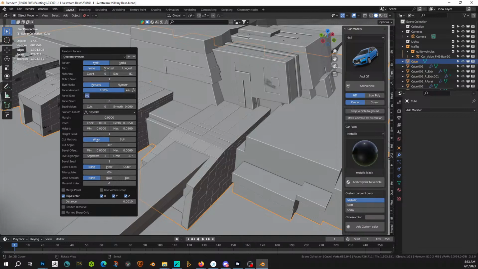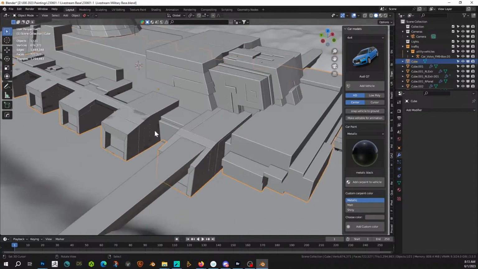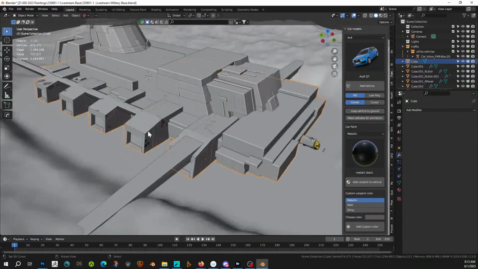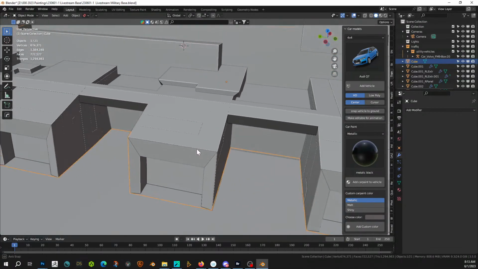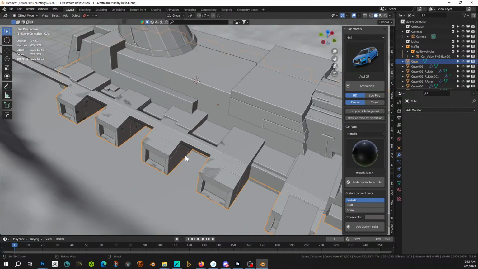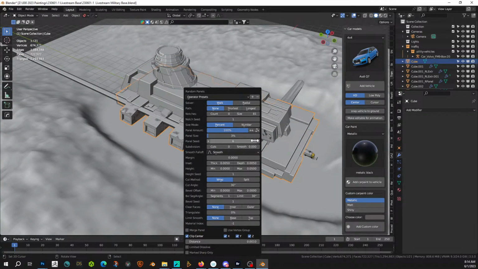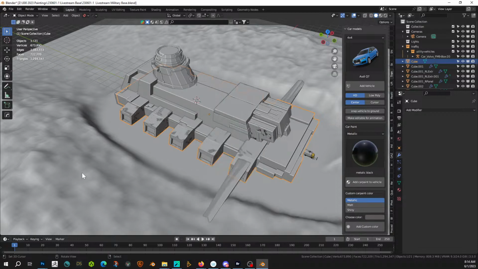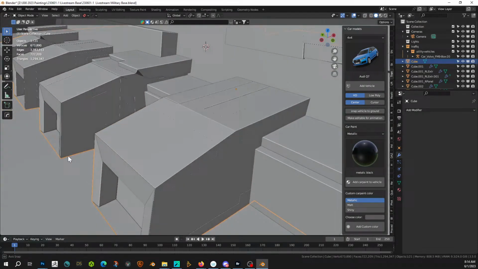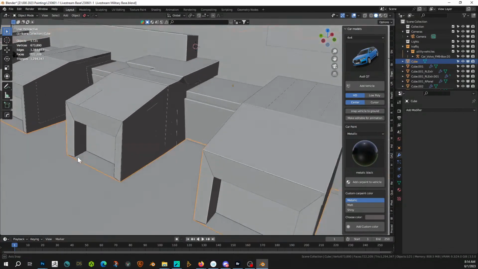Panel size 4, 3, 3 sounds good. Because we still got that bizarre line. Seed. Okay, that's better. Got some panels.